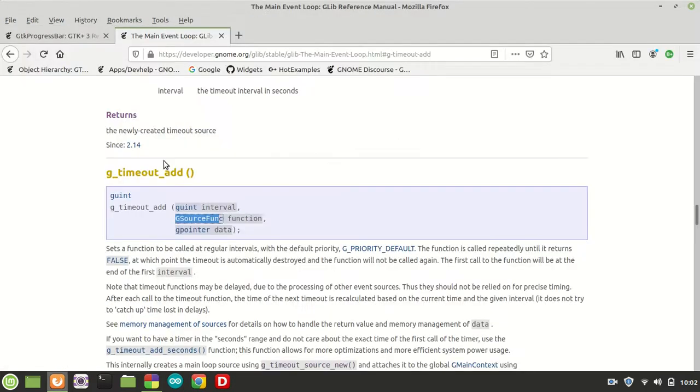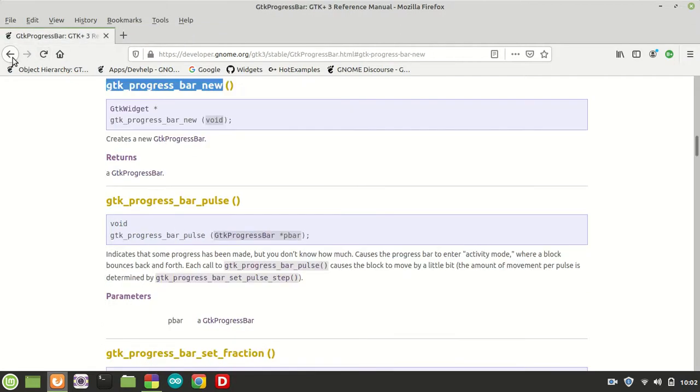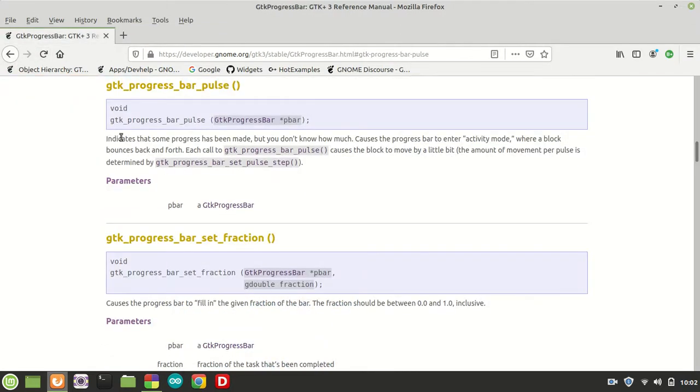So the next function will be gtk_progress_bar_pulse, which indicates that some progress has been made, but you don't know how much. It causes the progress bar to enter an activity mode where a block bounces back and forth.